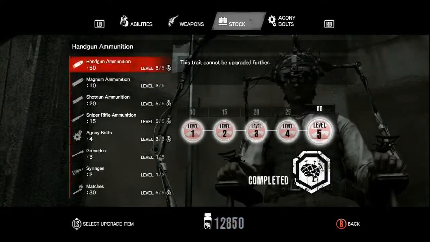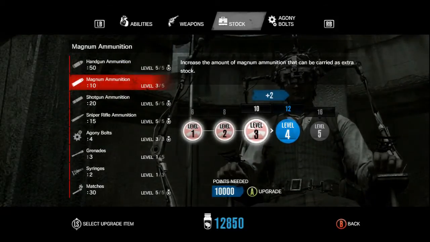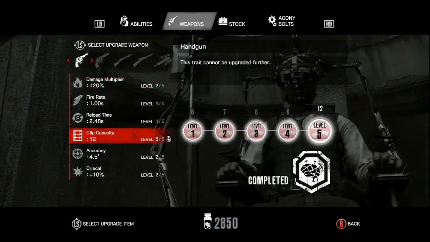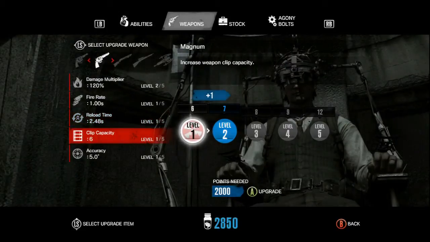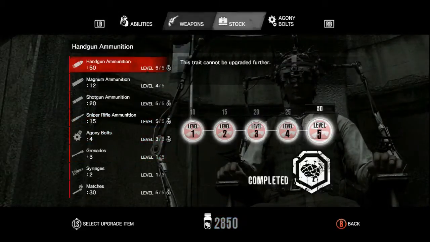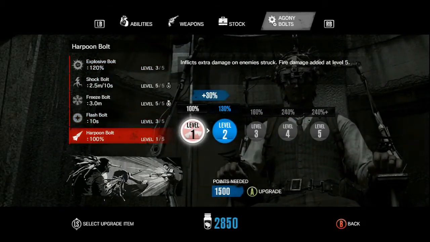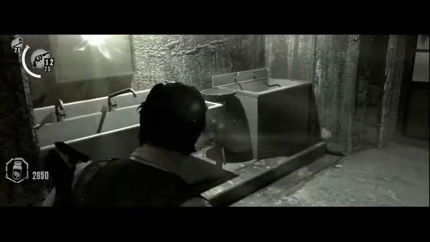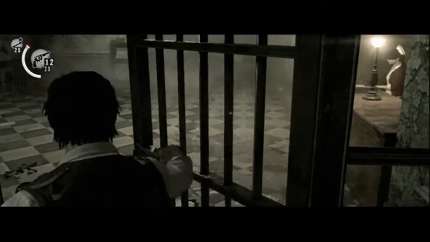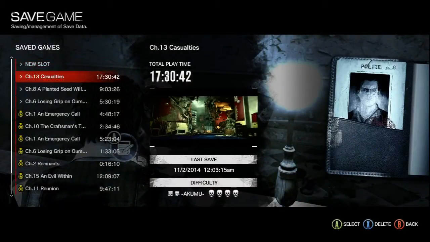Other things that I upgraded were my sprint a few times, so that I have more time while I'm sprinting, and the bolts. So I upgraded the flash bolt to like a level 3, and I upgraded my freeze and shock bolts to maximum, so that I could freeze a wider radius of things, and shock things for longer, and flash things for longer.